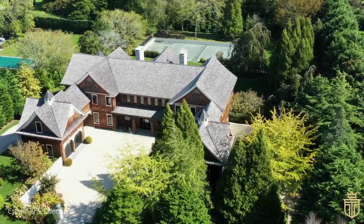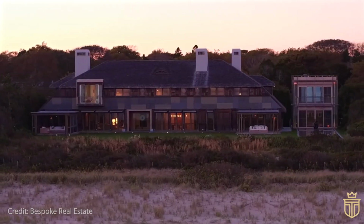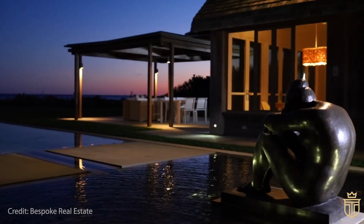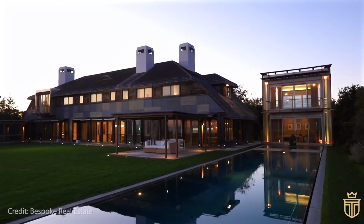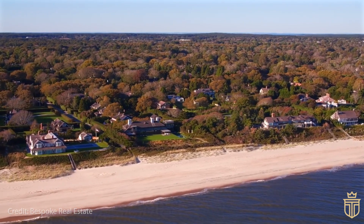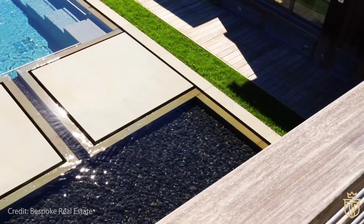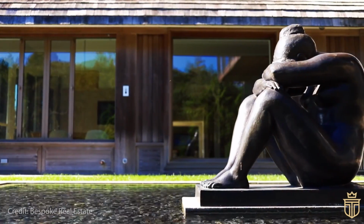You may think you're familiar with this bastion of northeast opulence, but have you ever truly stopped to consider the bricks and mortar that make up its architectural soul? There's a hidden narrative written in stone and steel, embossed in the Hamptons landscape, one that whispers tales of Greek revival grandeur, modernist innovation, and eco-conscious luxury.